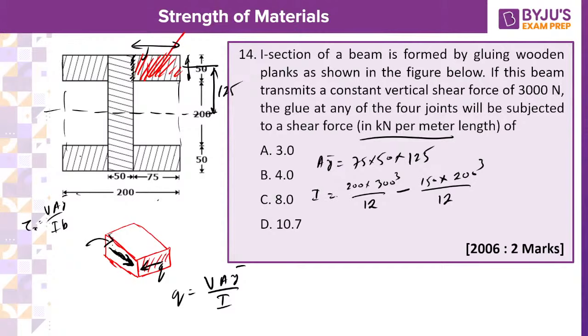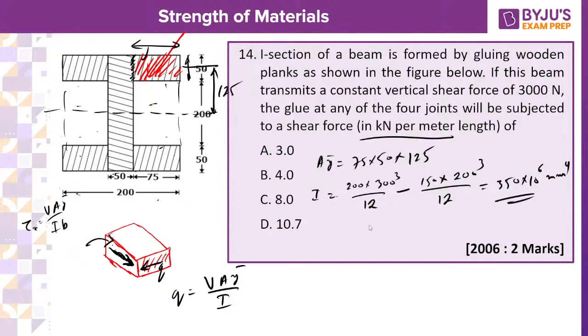Are you able to understand that? Take the complete box, then subtract these two. The width I have already taken out of 250, you remove that and you get the complete width, and depth is 200. So BD cubed by 12, that's all. And you will get the I value, this much.